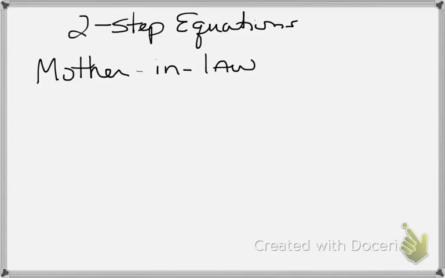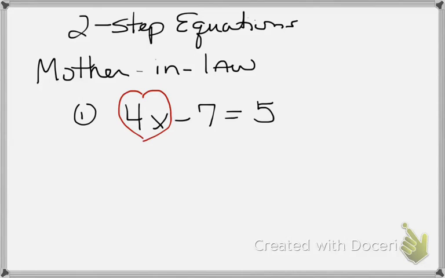Number one, you need to get married, have a mother-in-law. So here's my example. All right, 4x minus 7 equals 5. I'm first going to identify who the married couple is. It's right over here. Here's a heart around them. Well, 4x is going to go on their honeymoon. They just got married. And now think about yourself, boys and girls. When you go on your honeymoon, I don't think you want your mother-in-law hanging around.